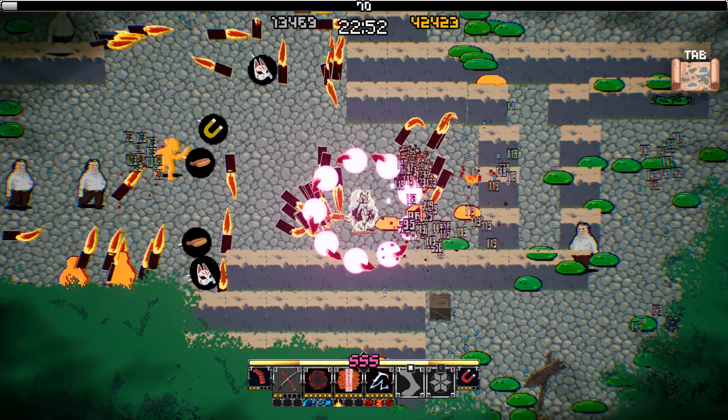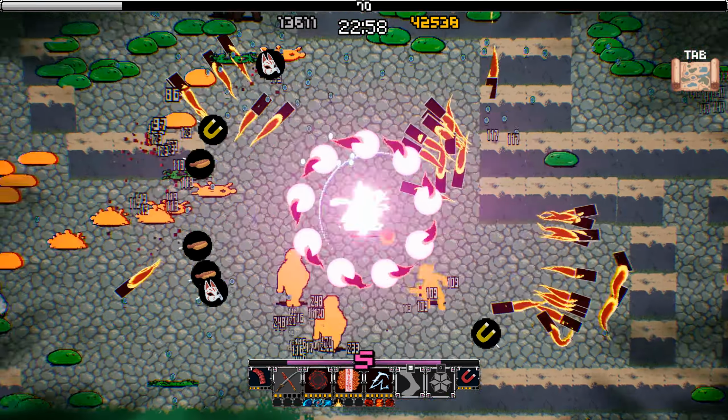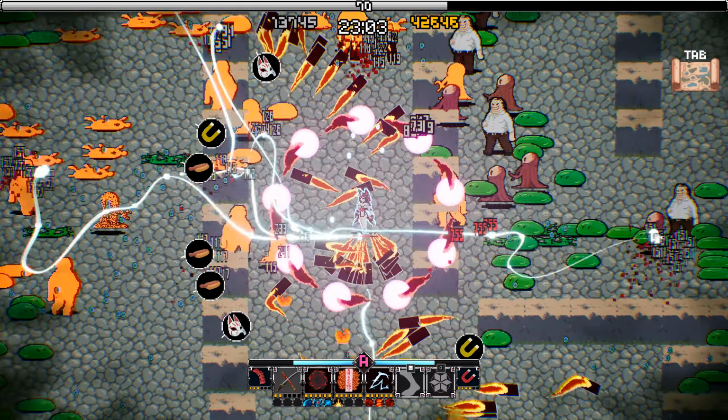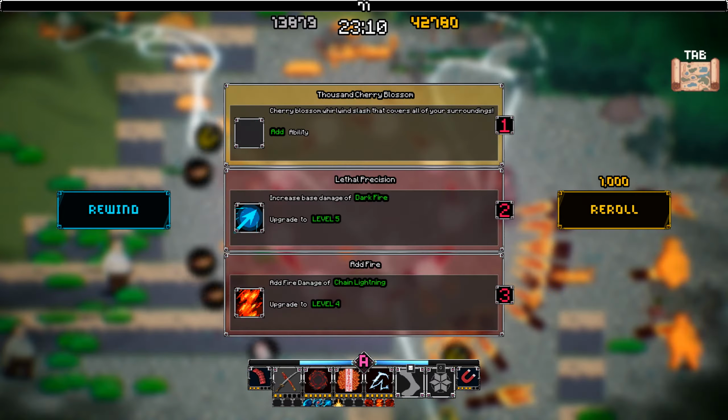Chain lightning. As you can see, we got hit. So we got, oh, S tier now. S tier, one S tier, A tier now. So once you receive damage, you become weaker. Add fire.